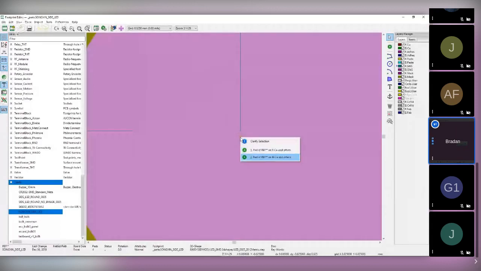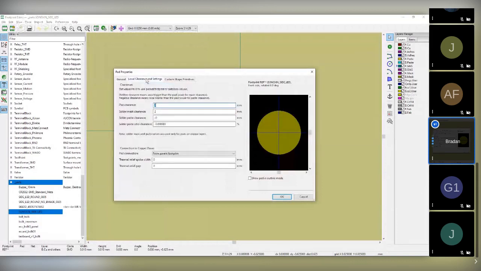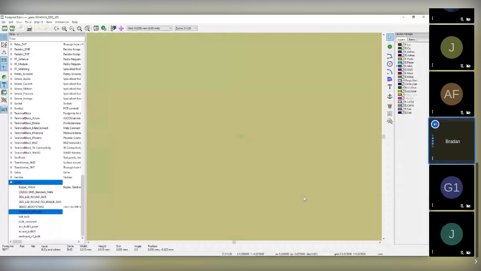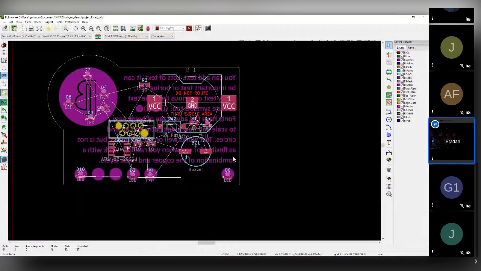If we look at the one that's on the back side, it's the same thing, except it has a much larger clearance. So if you place that LED on a printed circuit board, what you would end up getting is a small spot with no copper and no mask on one side, and a large spot with no copper on the other side.